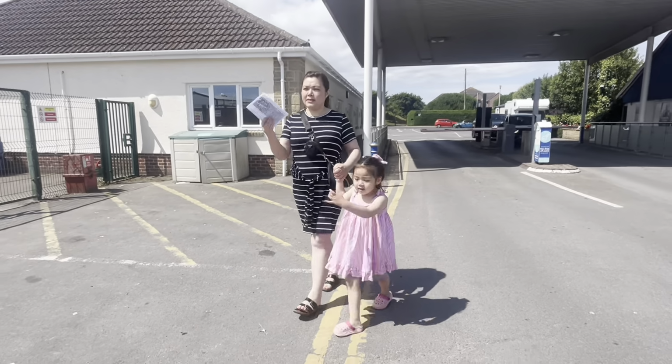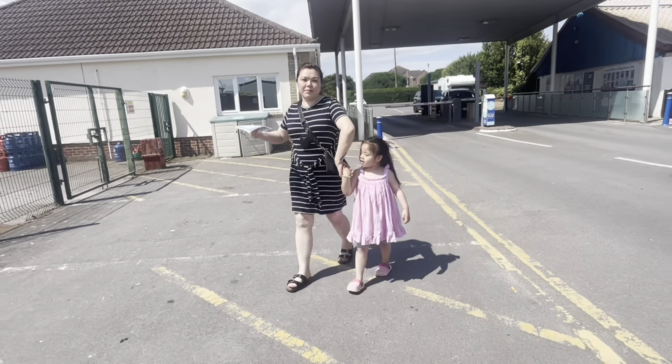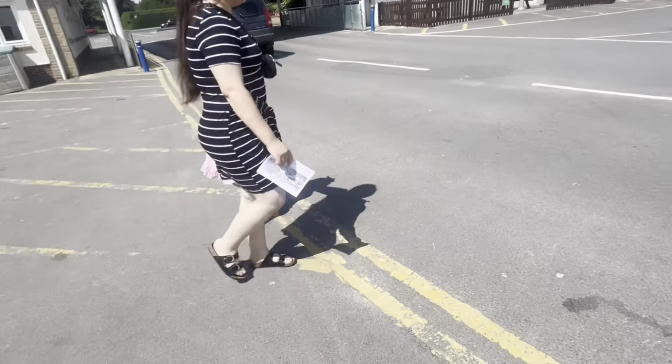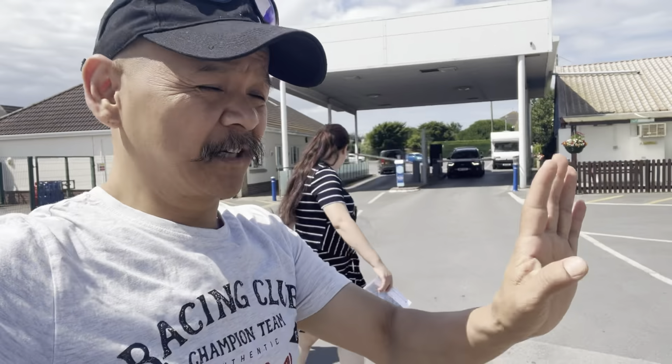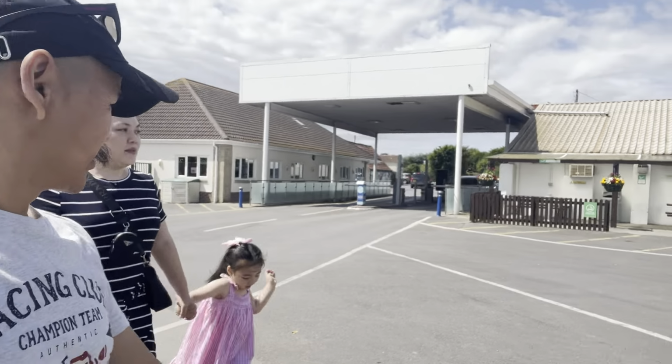We booked for tomorrow. Tomorrow we booked the swimming and splash. We're going to have a tomorrow day. Today we are going to the beach. Thank God, the day is really, really nice. Lovely sunny day. So let's walk. We're going to walk or drive, Mama? Let's drive 5 minutes and we're gonna go to the beach.